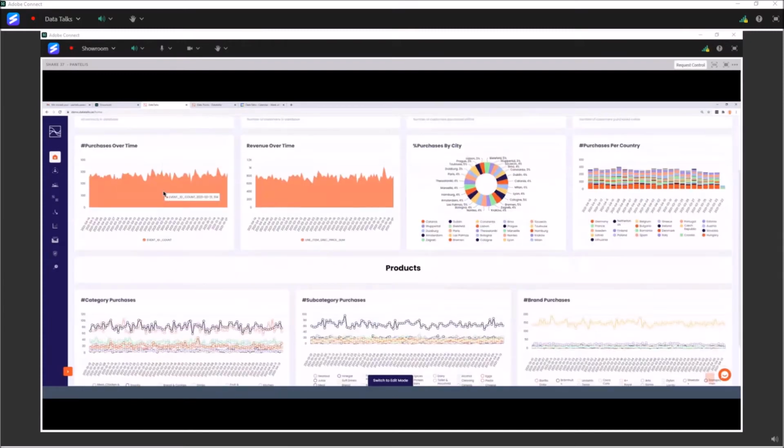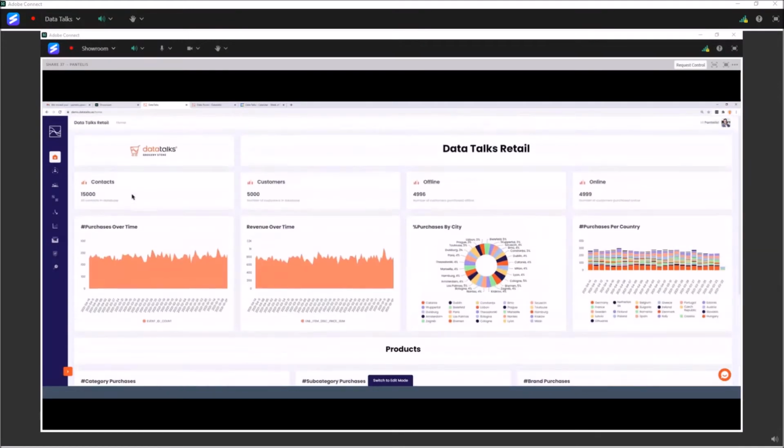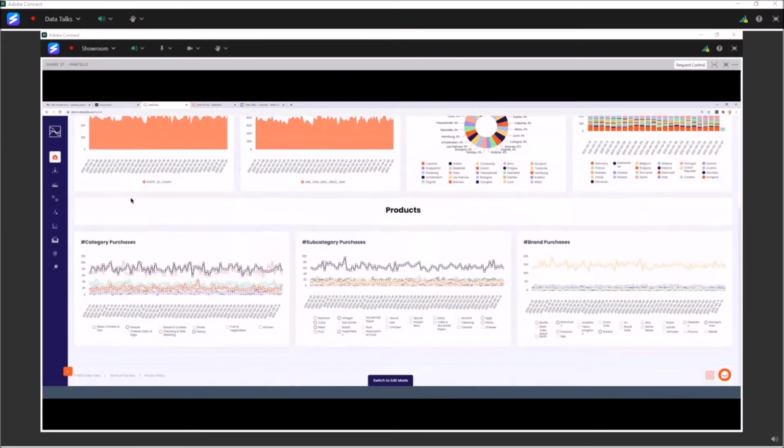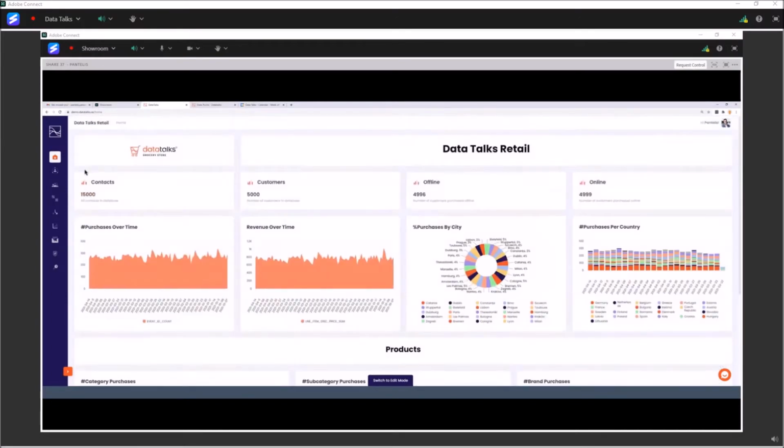And the first page that you see here is a scorecard. It is a big dashboard where you can get quick insights about what has happened to your business in the last few days, the last weeks, the last couple of months, or so on. It really depends on what you want to see, or maybe from the beginning of time.